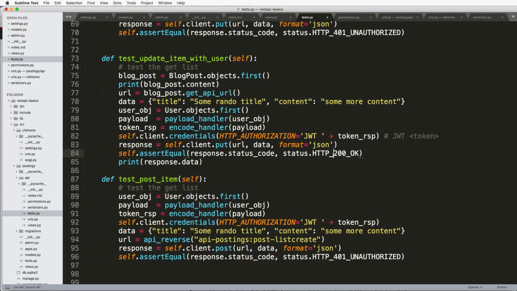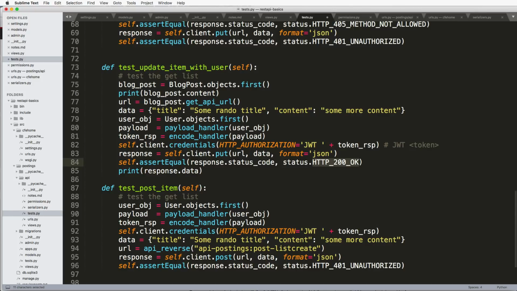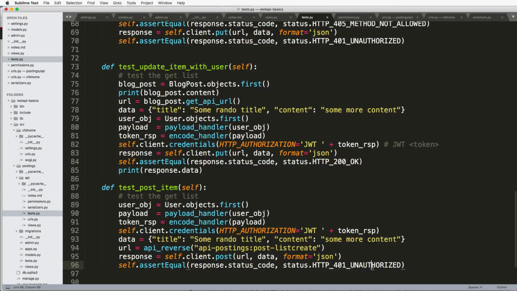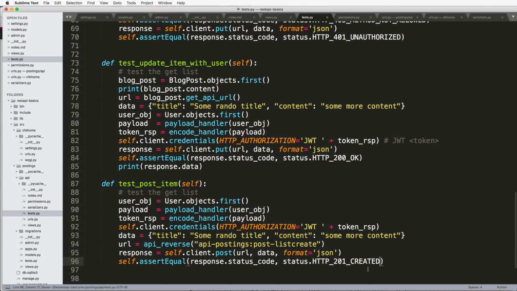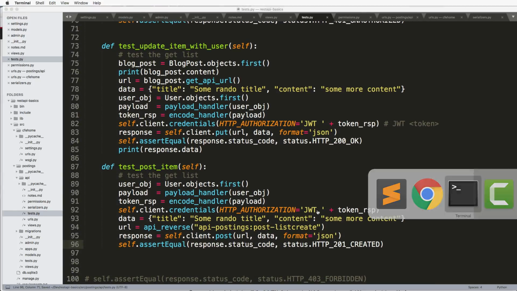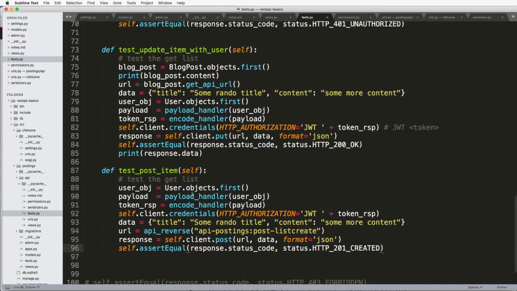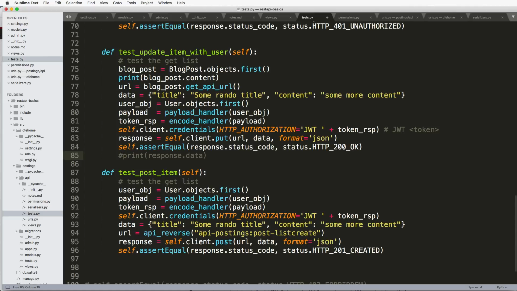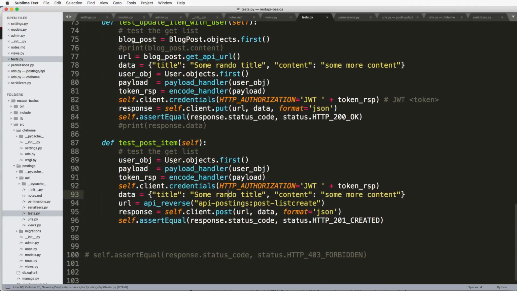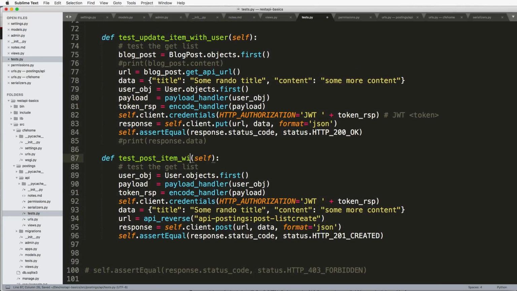Okay, so now it should be a created call, like it should actually allow me to create this item, and that is going to be different than 401. Now it's going to be created. I save it and I run it, and what do you know? It's fine, it actually does create it. I'm going to get rid of these print statements here. So test post item with user, we'll call it that. What I would encourage you to do now is to try these out with those different methods.